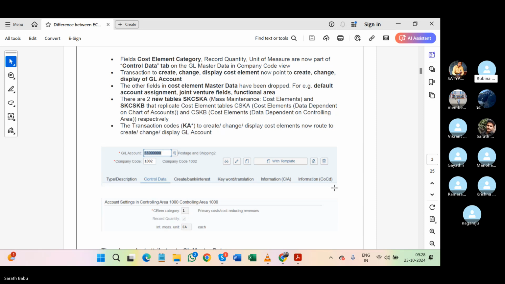The other fields in cost element master data have been dropped, for example default account assignment, joint venture fields, and functional area. There are two new tabs, and CSKA and CSKB are replaced in S/4HANA.